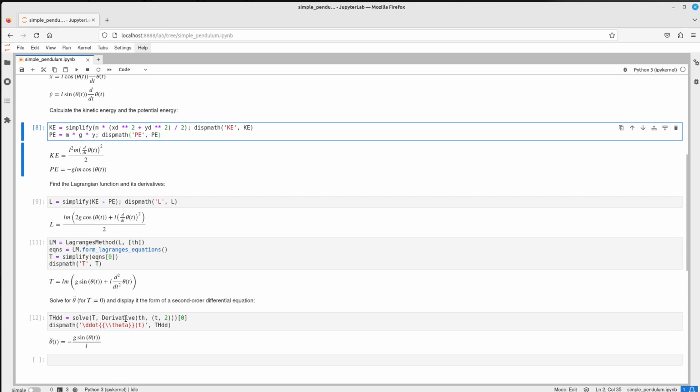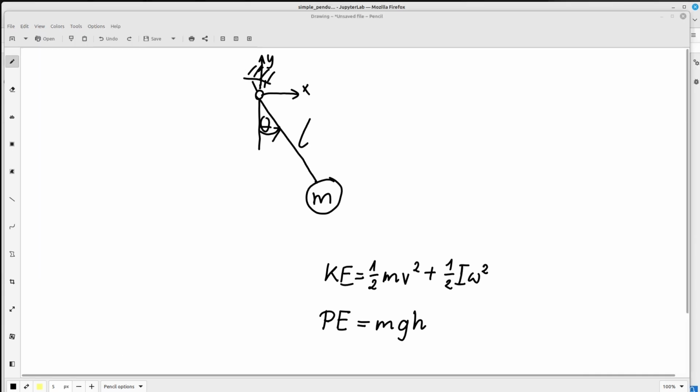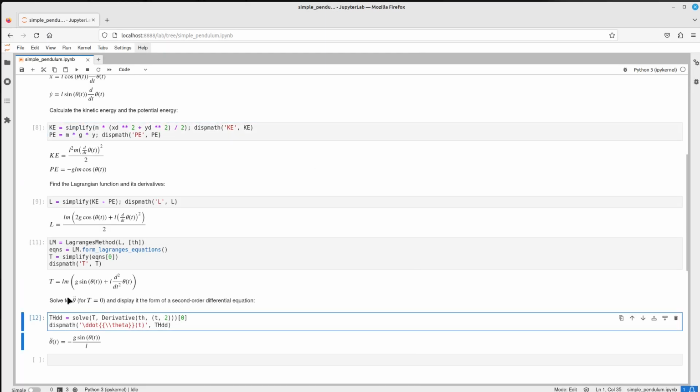And maybe I just forgot to tell you that this equation of motion basically describes how this pendulum moves, because of its own weight, or because of some torque applied to it. So this is in simple terms how you can derive it.